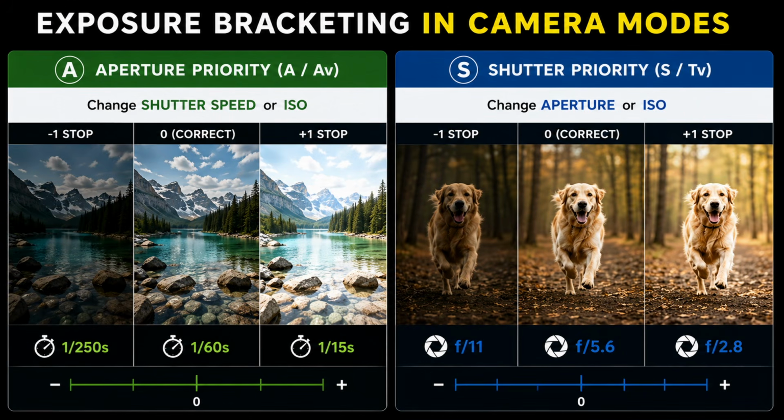Which to change depends entirely on which mode you're in, i.e. in aperture priority you could change the shutter speed or perhaps the ISO. Be aware that changing the aperture will cause the depth of focus to change, so if you're looking for a certain bokeh effect, then change the ISO or shutter speed, otherwise the bokeh is going to look a little bit different.